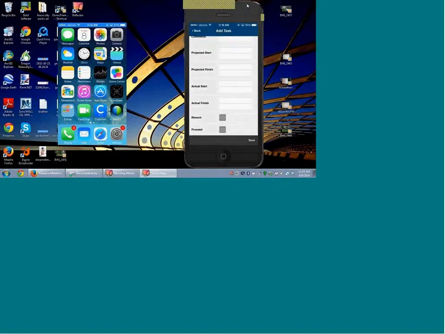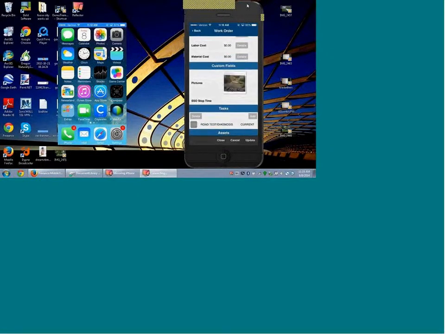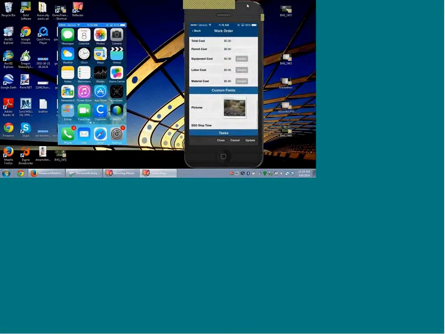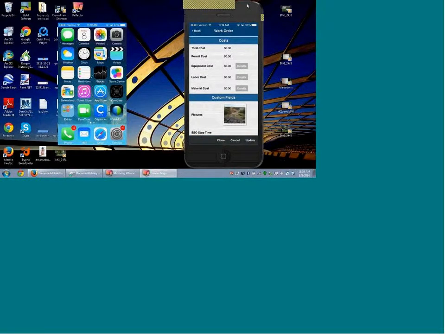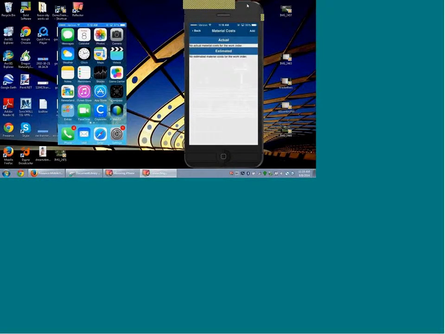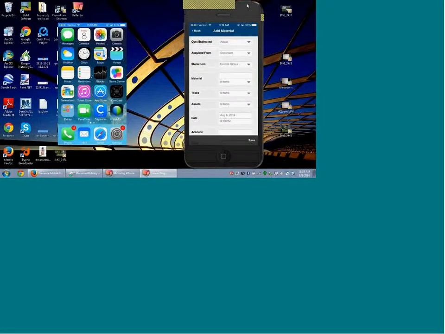So all my standard Cityworks fields for that task come in. Of course, we need to do labor, equipment, material. Storerooms come through, and your storeroom comes through. Permissions are kept. This may be an estimate.